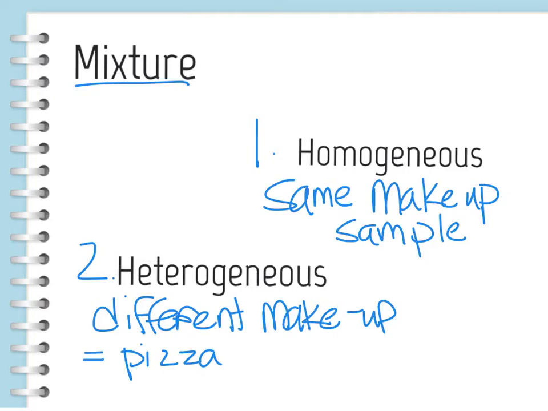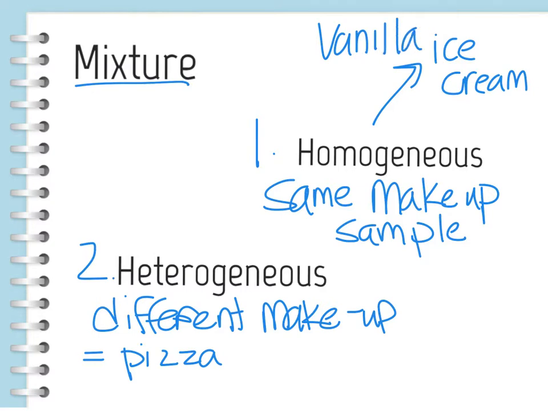A heterogeneous mixture is like the pizza. You can pick off the toppings, the mushrooms, the onions, whatever you don't want. A homogeneous mixture is like ice cream, where it has different things in it, but you can't separate the milk or the vanilla, if we're talking about vanilla ice cream specifically. If it's vanilla ice cream, you can't separate out the sugar. If we're talking about chocolate chip cookie dough, then you could pull out the chocolate chips, and that would not be a homogeneous mixture. So a mixture could be a couple different things, and you just have to look at what it's made up of to decide which type of mixture it is.